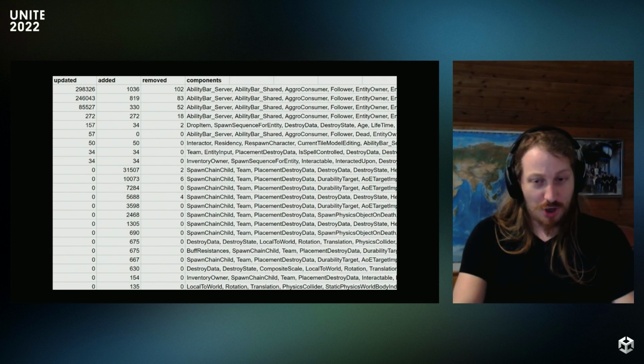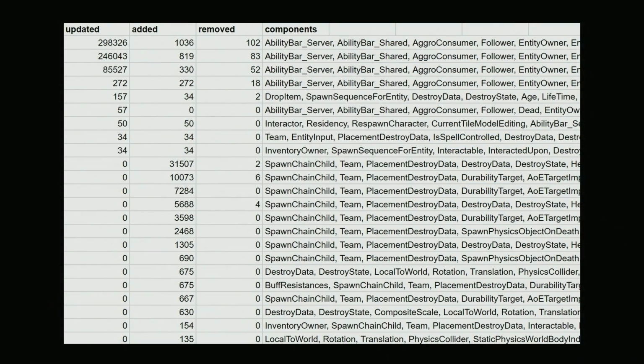It's a spreadsheet on a slide. It's ugly, I know. But that's kind of the point. Bear with me. Let me explain a little. So what you see here is this. First, there's how many times an entity with an archetype was updated, added, or destroyed. Updated means that the entity moved around in space. And second, you can see what the archetype consists of, the list of components. The specifics aren't that interesting here. This table is sorted by how many updated entities there are per archetype.